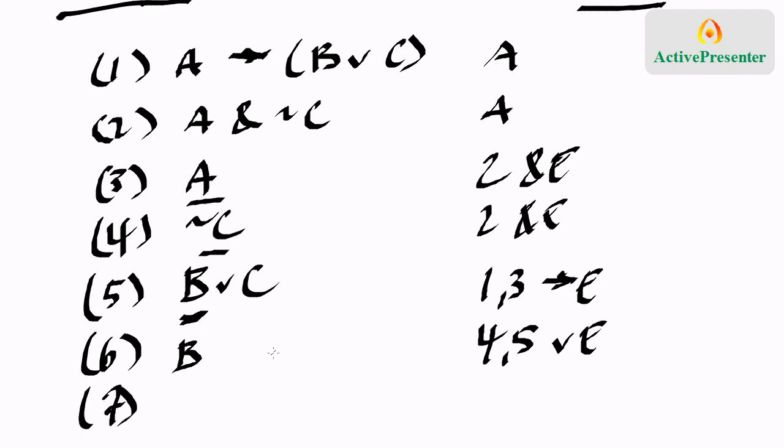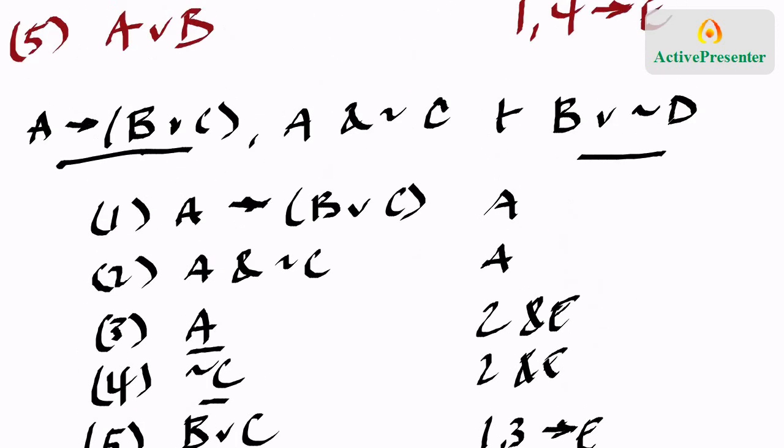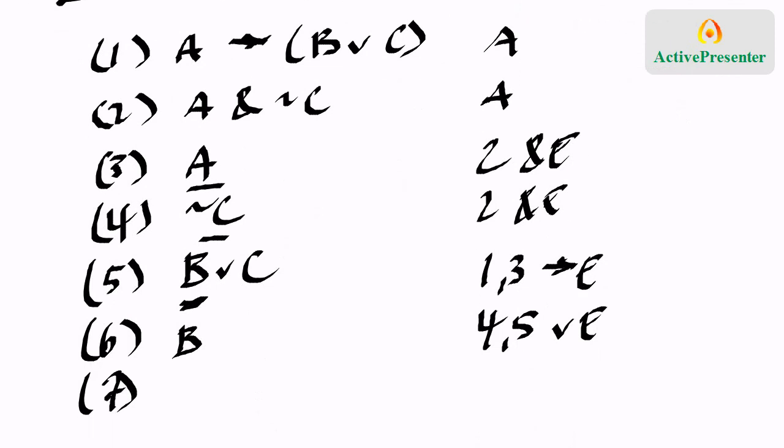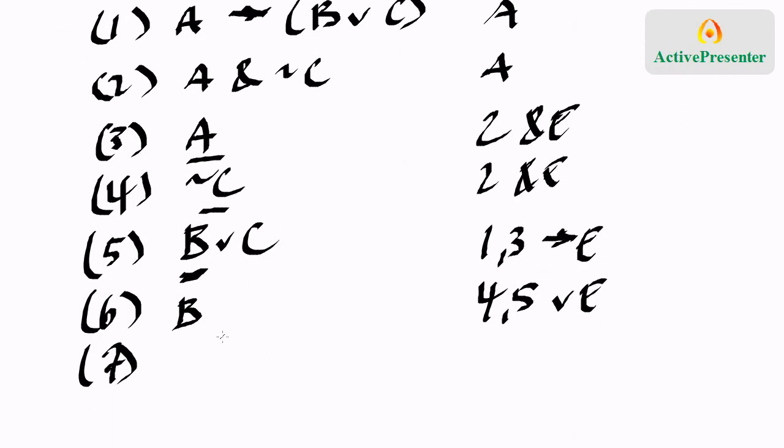Okay, and then our conclusion that we're after is B or not D. And so that only requires us to take, actually put it here, so line 6, or introduction. So we can take our B, wedge, and anything we want. So we'll just add the not D there. So our conclusion, B or not D, comes just from this line here.